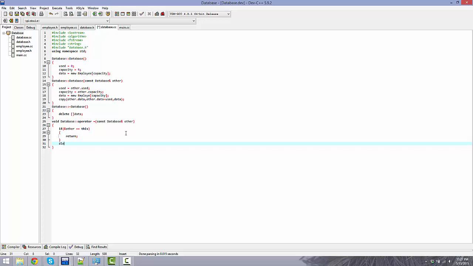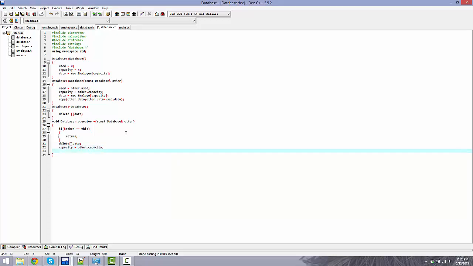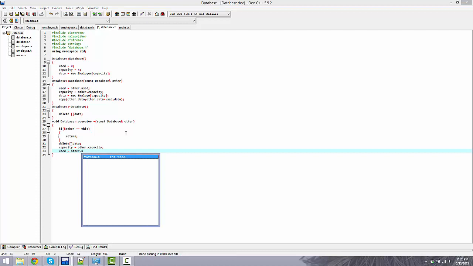First step in this is to delete the old array, delete data, and then capacity equals other.capacity, and it's basically the same as what was in the copy constructor, used equals other.used.